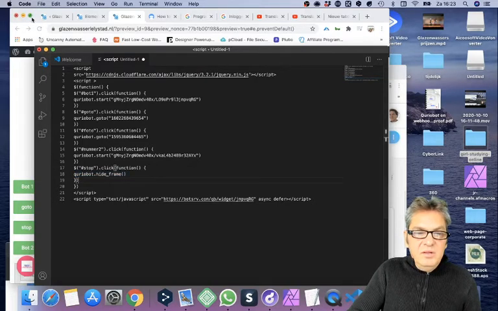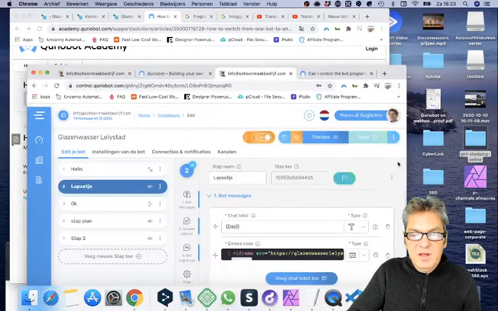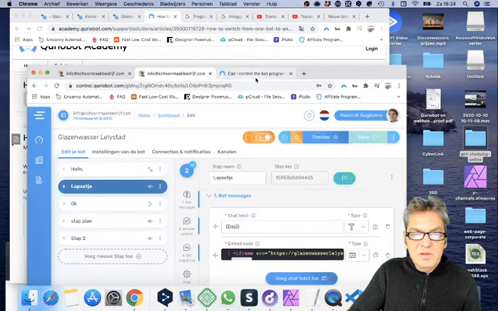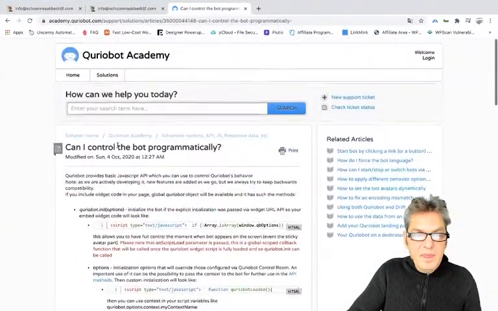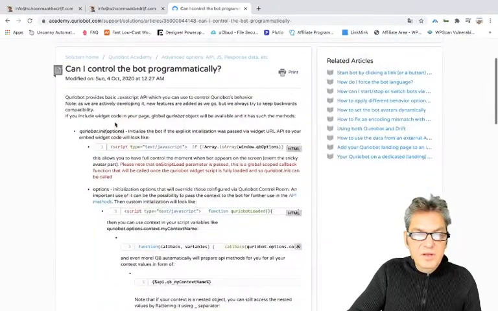And there are a lot of things that you can embed in this code, and you can find it on the Quriobot tutorial. And let me see if I can find it. It's written here, can I control the bots programmatically?